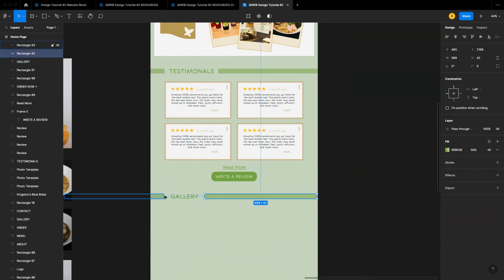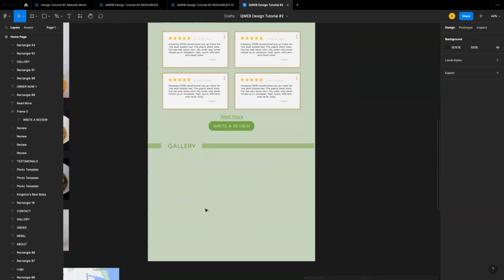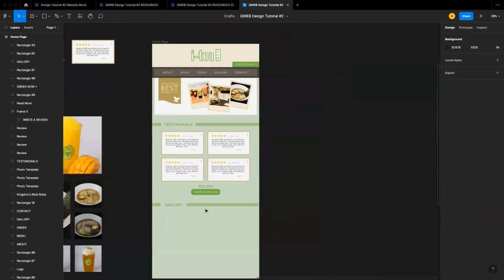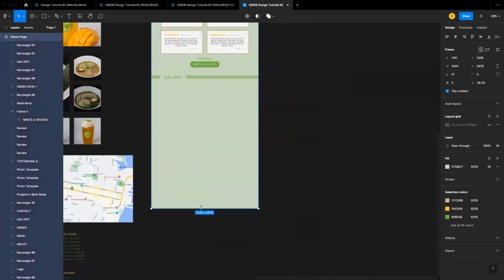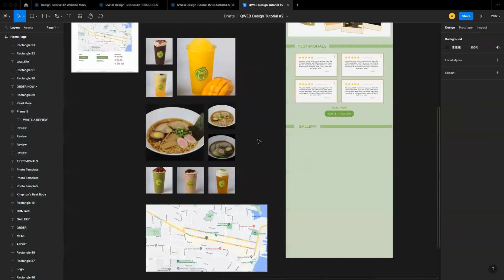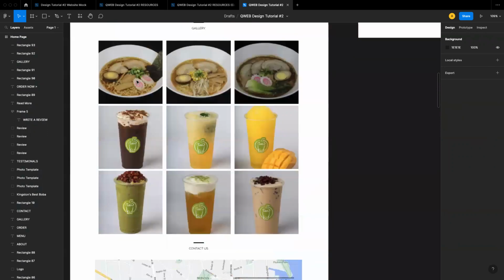We'll extend this. There we go. So now we have another section that we're making here. I'm just going to drop in my pre-selected images that I have here of their bubble tea and food and stuff. Keeping in mind that this is what it looked like before.